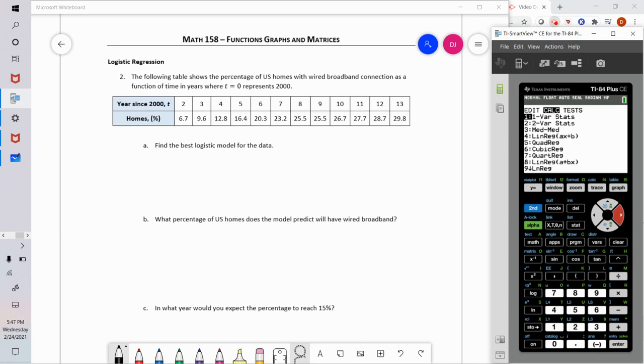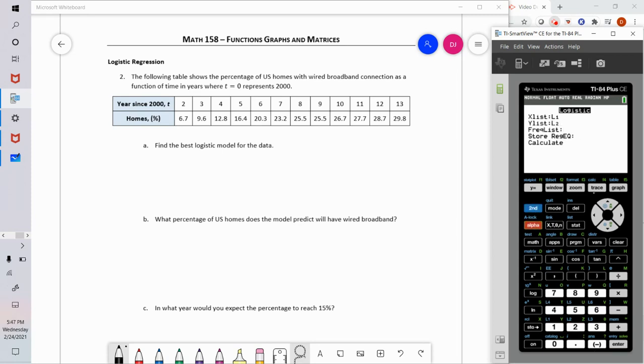Stat, calc, and I'm going to go down, and be careful that you don't confuse them. Number 9 is the ln, the logarithmic, and I like the fact that they use ln so I don't get logarithmic and logistic confused, right? So ln is the logarithmic regression. Number B here is the logistic regression, right? Don't keep going. Logistic regression. X list is L1. My Y list is L2.